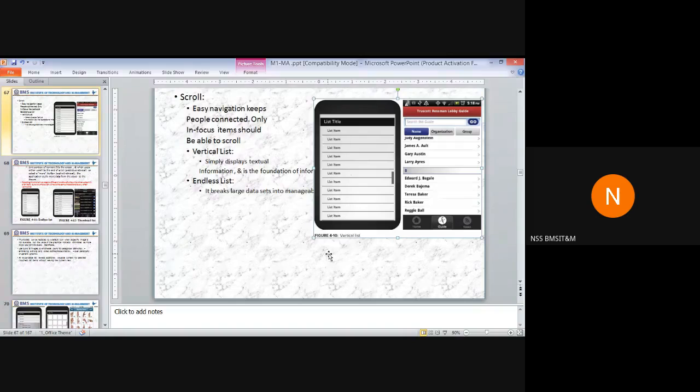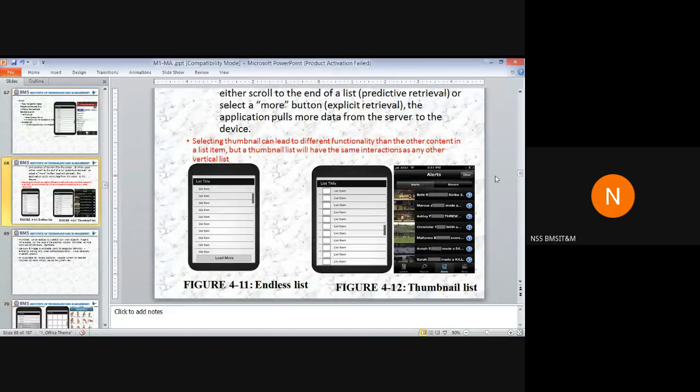N number of pictures will be displayed when you click on load more, right? Okay, these are the scrolling options you need to maintain for the information design tool. And the endless list is like this. The load more option is provided here, and it keeps on loading the images.